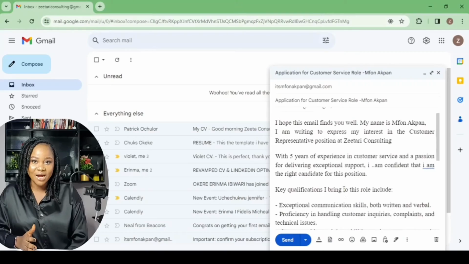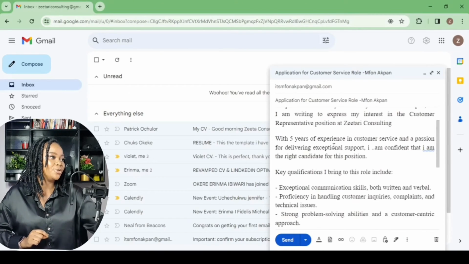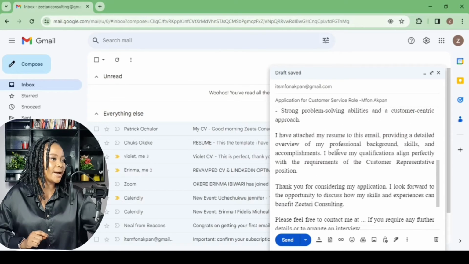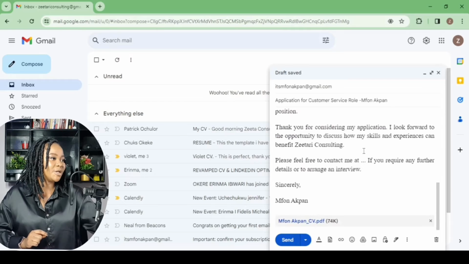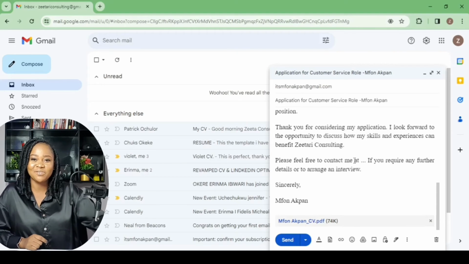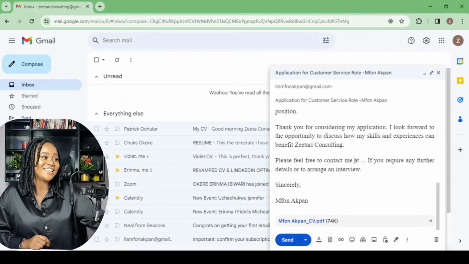Double check your attachment and also the body of your email to make sure there's no grammatical error and your spellings are correct. But attach my CV now, going through the body of the email to make sure that my spellings are correct, there are no grammatical errors. This is just to change the I to tab. Okay, my spellings are correct, everything is intact. Make sure you review the body. This is important, especially if you've included in your CV that you are detail oriented. And these are little details you need to take cognizance of.